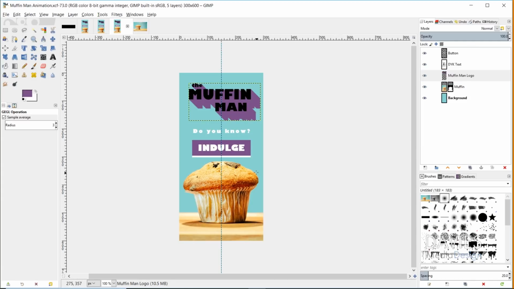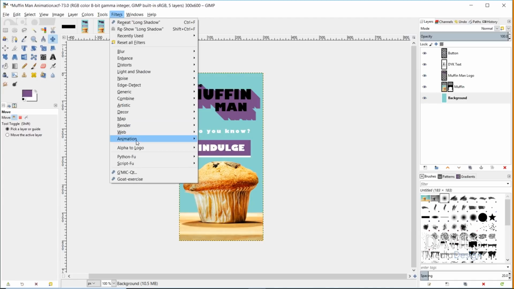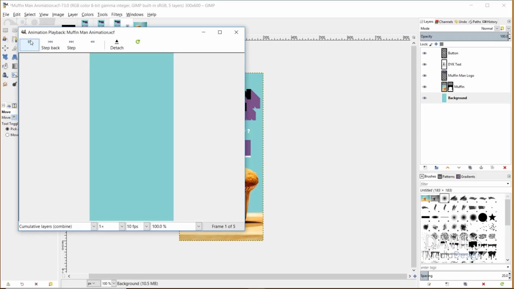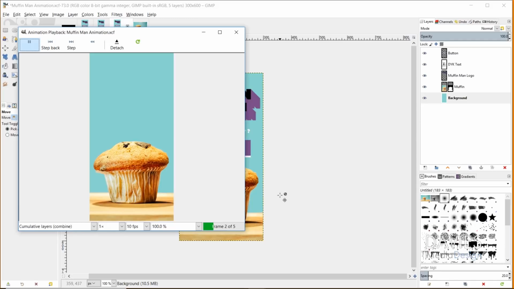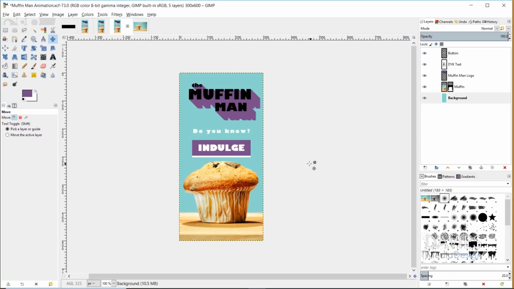All right, so now what I want to do is set up my animation, and I'm going to grab my move tool and just move that guide out of the way. So as it stands right now, this is what our file looks like as an animation. If I go to Filters, Animation, Playback, and I hit the play button, this is all it'll do. It'll just loop infinitely, and it loops very fast. So this is not super helpful. So what we need to do is time that a little bit better, and we also need to determine how everything is sort of fading into this composition.